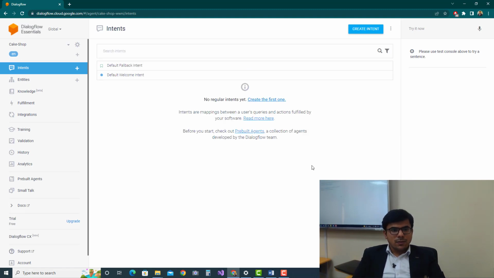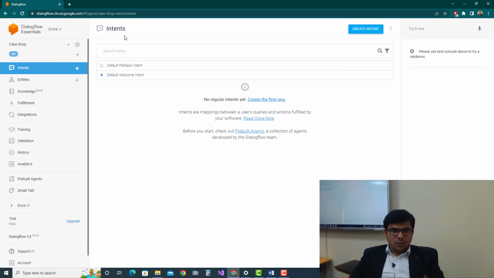Once we have created an agent here, we can see a new interface, and we have a lot of new options on this left panel. We have intents, entities, knowledge base, fulfillment, integration, and all of these are needed to modify your chatbot.